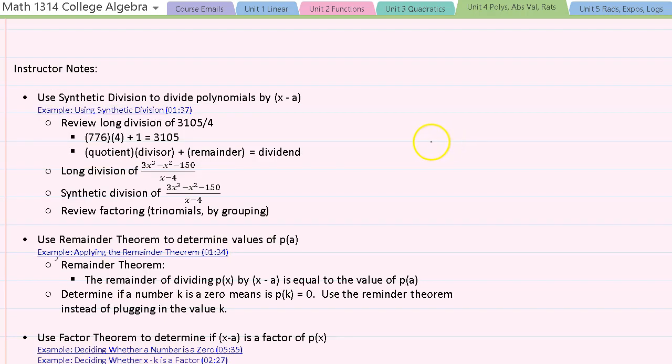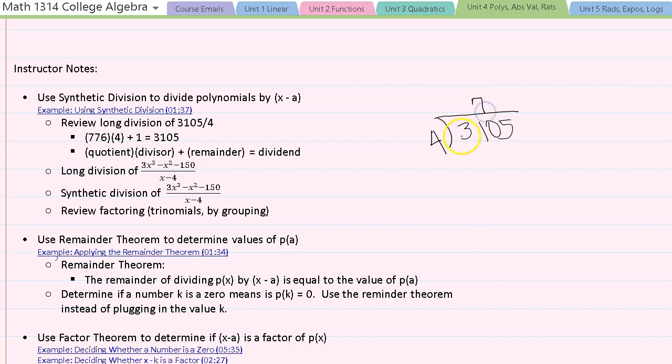Before we begin factoring, let's review division, long division in particular. Let me begin by reviewing some vocabulary as well as long division of numbers. Let's divide 3,105 by 4. Setting this up, we put the dividend, 3,105, in the division symbol and the divisor, 4, on the outside of the division symbol. Now we say 4 cannot divide 3, but will divide 31 7 times.